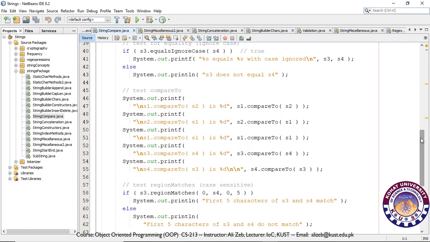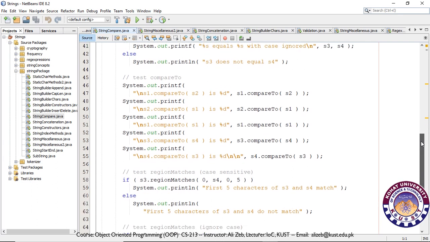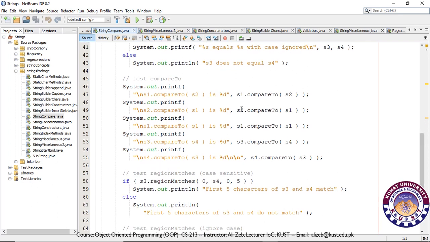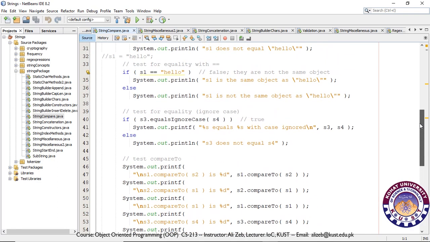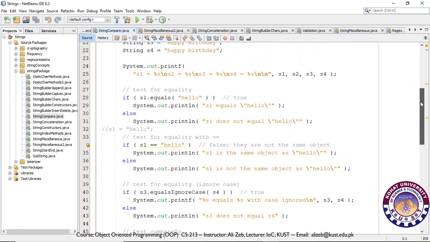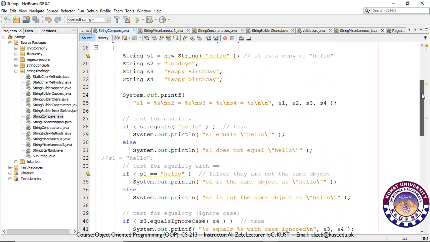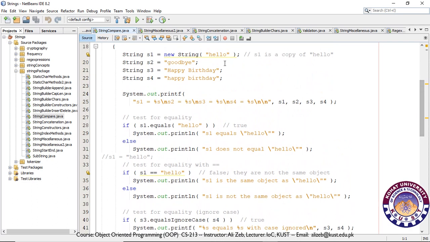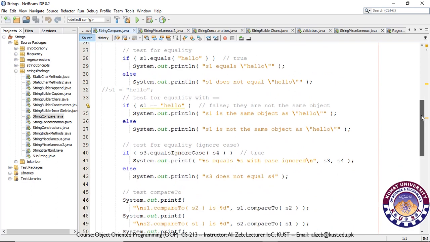Using the compareTo method, we will compare, let's say, s1 to s2. S1 is hello and s2 is goodbye. Now hello literally comes after goodbye, H comes after G, so this may return a positive number to us.